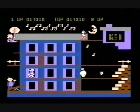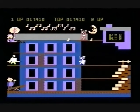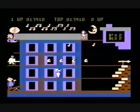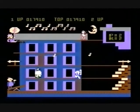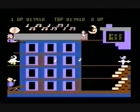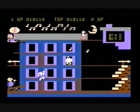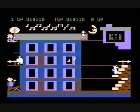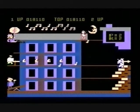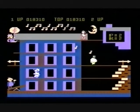I think the graphics aren't too bad for the Atari 8-bit, and the difficulty of the game is spot on. It's not too easy and it's not too difficult. It's just basically a really good challenge, and it very slowly but surely gets more difficult. Because it gets more difficult at such a steady pace, it means you get time to get used to it, and so even when the game has got really difficult, you're just about managing to keep up with it still.